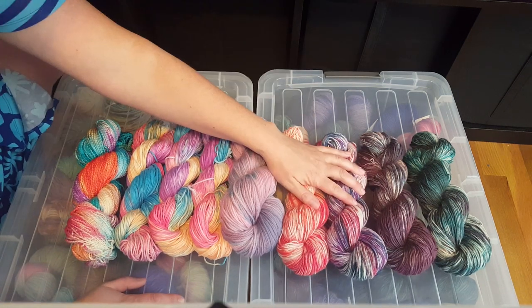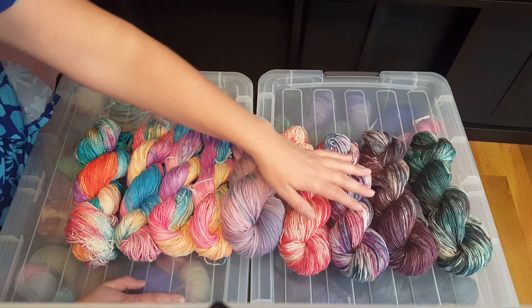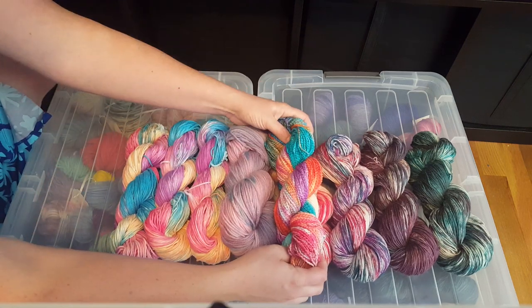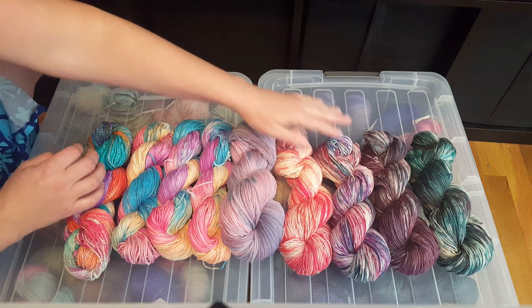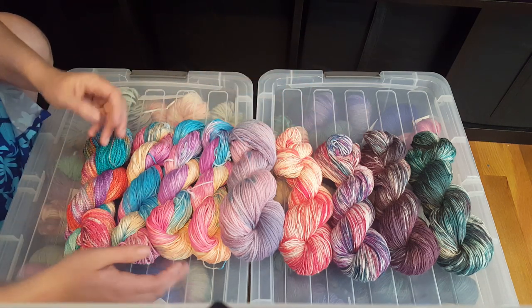With each of these I steamed them for about 20 minutes in a steamer basket to set the color. With just a little bit of heat, you can get tones that are pretty much as saturated as leaving it at room temperature for a long time. Some of these tones are a little more muted because of the way that they mixed, but that's still a nice option.